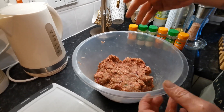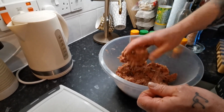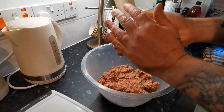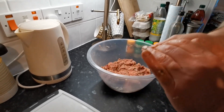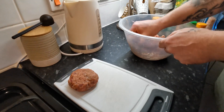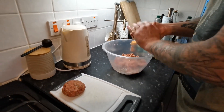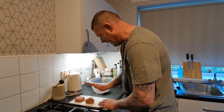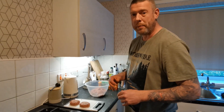Right, so that's mixed nicely. We're going to make — there's only Lauren and I tonight so we're just going to do four, maybe five because I'm feeling hungry. Jordan's gone to his dad's tonight, but we'll save him some for his dinner tomorrow. I've tried cooking these as a ball and I've tried cooking them as a patty and they cook better as a patty, thanks to Lauren. I hate to admit it but she has some good ideas. I'm going to get five of them and once they're all ready I'm going to fry them off first.